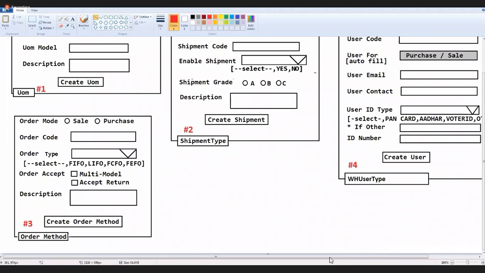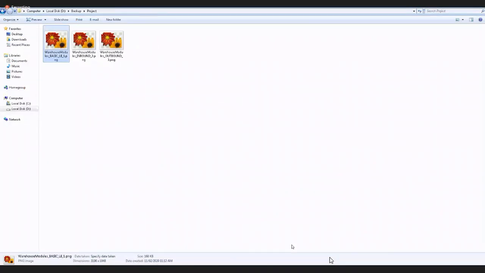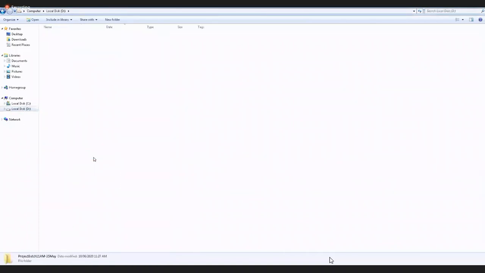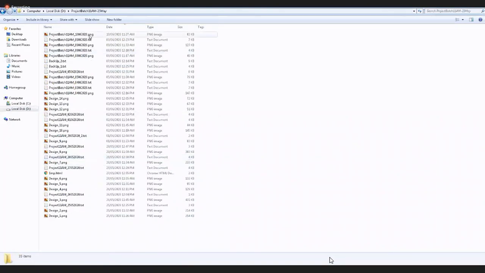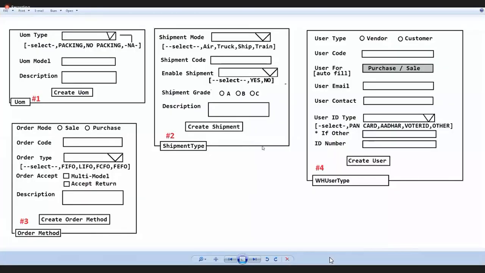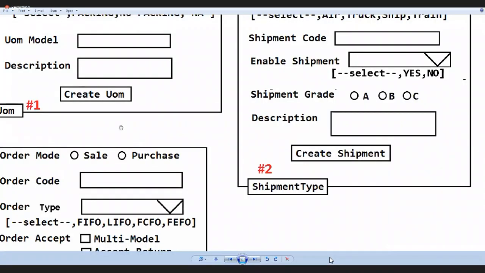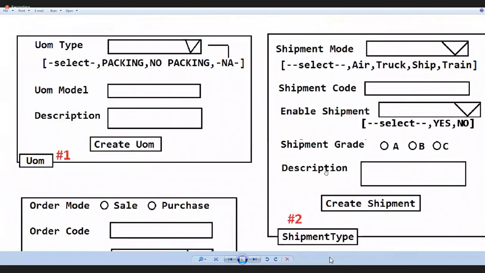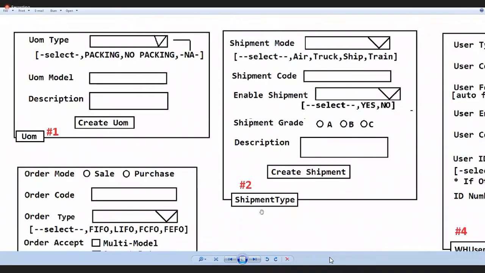Now today, understand the concept. Now still I did not start the session. Okay, I'm just saying to everyone, this is actually your task. Okay, this is actually your task. This 4 we have to finish by weekend. I think you might be completed 1 and 2. UOM and shipment type you might have completed everyone.